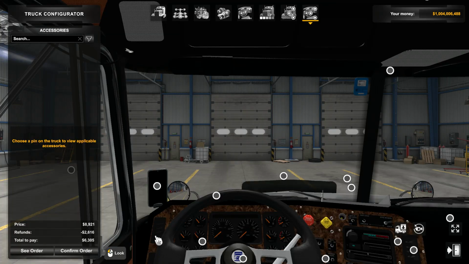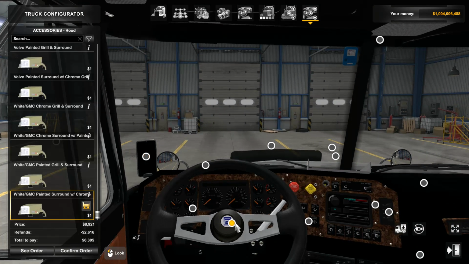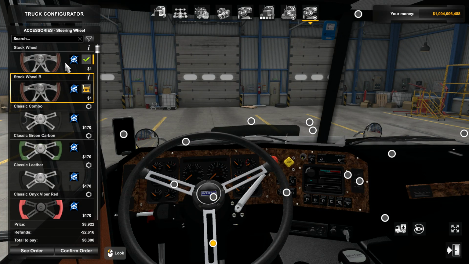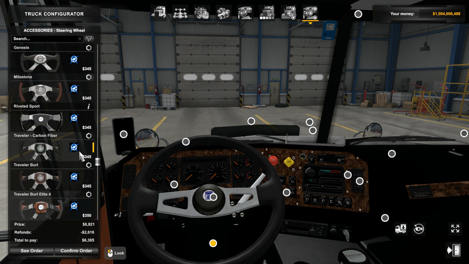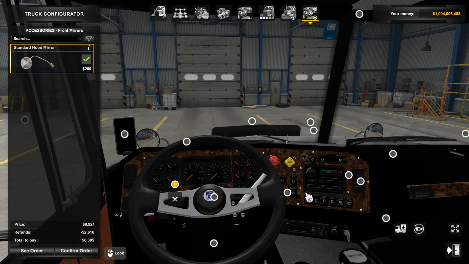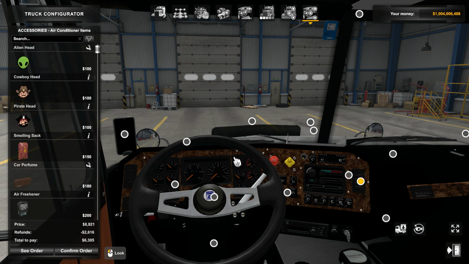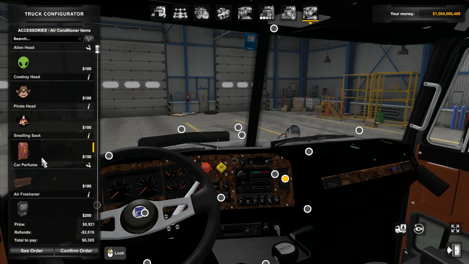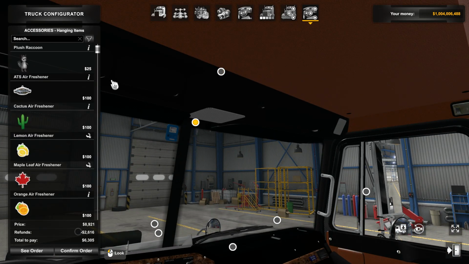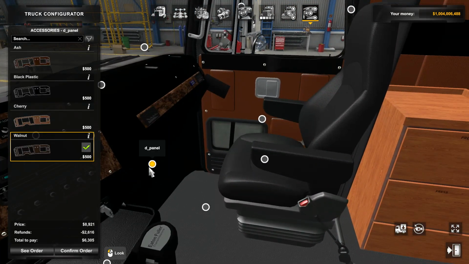Now, if we come in here, of course, if you have the DLC, you can use your portable navigator or cell phone. And yep, there's a steering wheel. So we got that, we got this one, which is really sick. You got your hood mirrors. You got your grill. Yep, you can even install your DLC air conditioner items. This is your hanging items, which you got a whole bunch of stuff for.